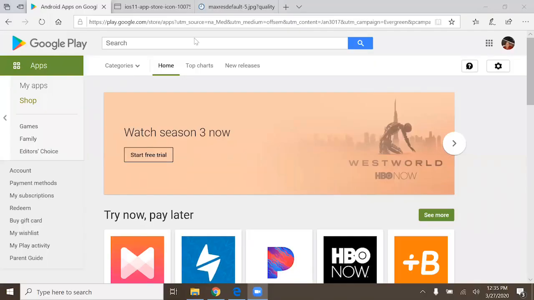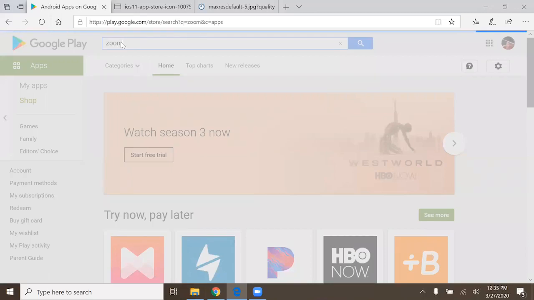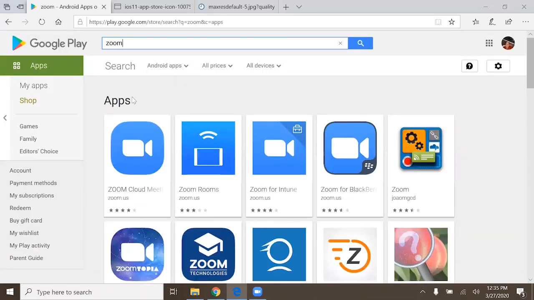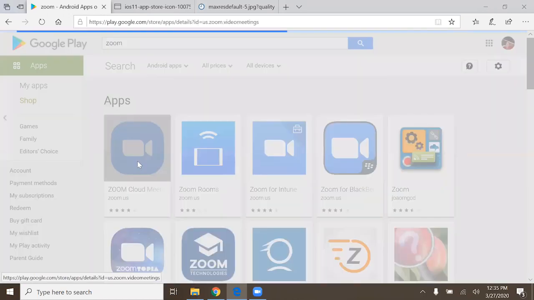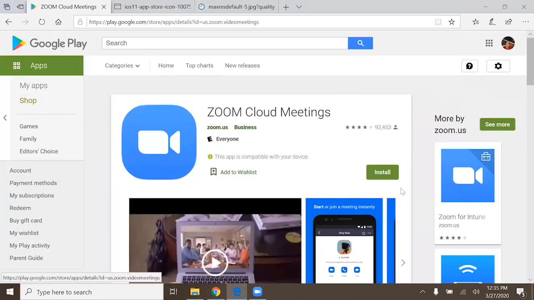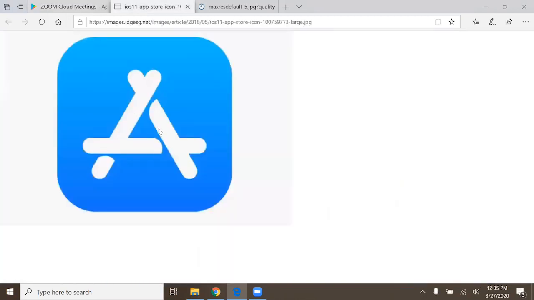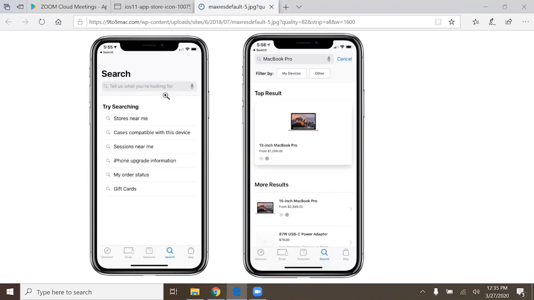When accessing from your cell phone or tablet, you need to download the Zoom app. It's free. If you have an Android, you need to download the app in the Google Play Store by typing Zoom into the search bar. Once the app appears, you will be clicking on Zoom Cloud Meeting and then pressing Install. If you have an iPhone, you will be using the App Store icon. Once you click in there, you will go into the search bar and again type in Zoom, where you will press on Zoom Cloud Meeting and also install.